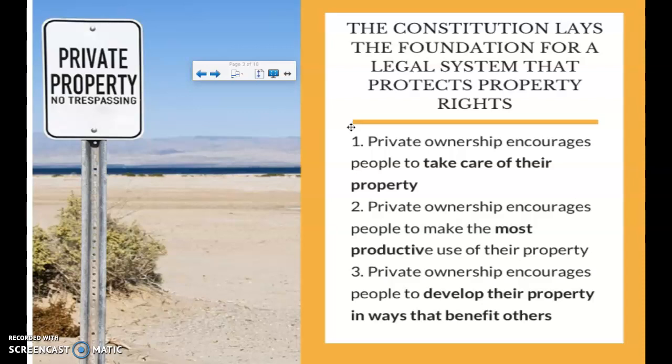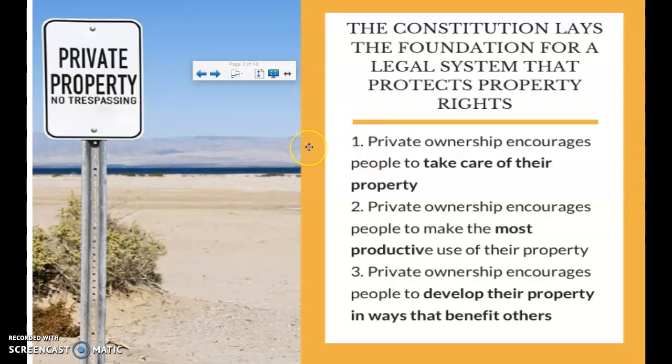that promotes economic progress. So if you remember in the beginning of this class, we talked a lot about incentives, what motivates people to do things. And economists argue that property rights are essential in a free enterprise system. In order for it to be successful, you need to protect those rights because incentives matter. Ownership of property creates a number of incentives that promote economic progress. And there's 3 of them listed here on the slide.